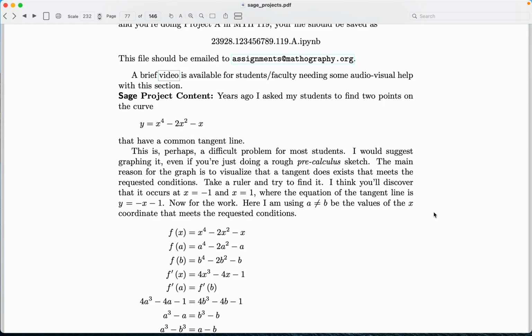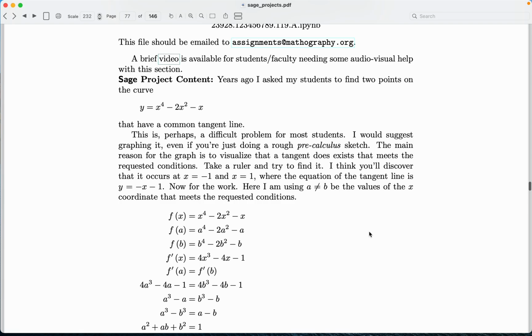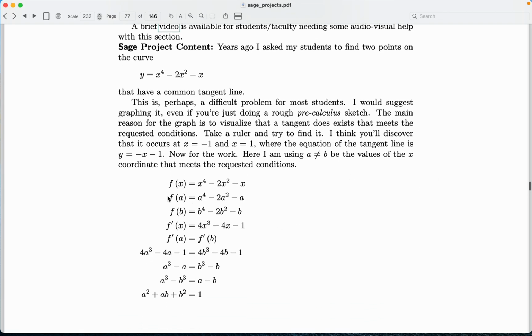Okay, what I'm going to do now is do it in a more abstract way. Because I'll be honest with you, if I didn't have a graphing utility, or if I really didn't quite understand what was going on there, I might have trouble with that. What I did over here was write the function down, and then I said a is not equal to b, two separate points. These are the x values, by the way. I plugged in f of a, f of b. I did the derivative, f prime of a, f prime of b, and wrote that down.